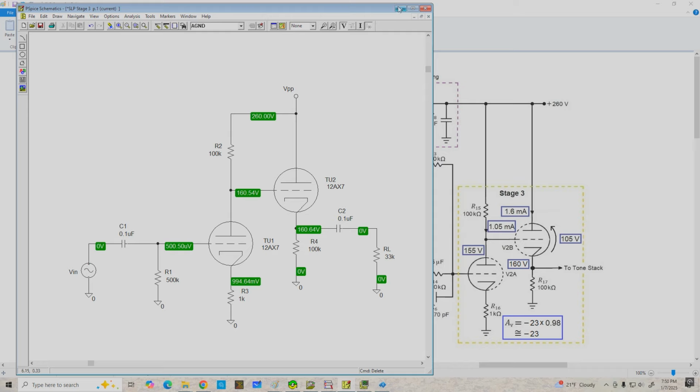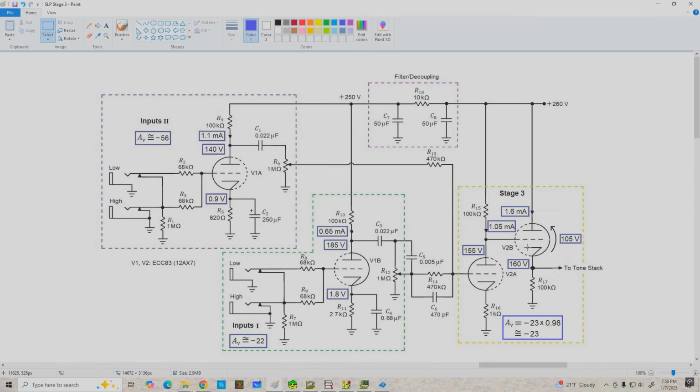And now what I would like you guys to do is to check these voltages and currents against the data that's published online and see how close we are. I have a pretty good suspicion that we're very close. I'm not going to search for those results right now, but that's something you might be interested in trying.